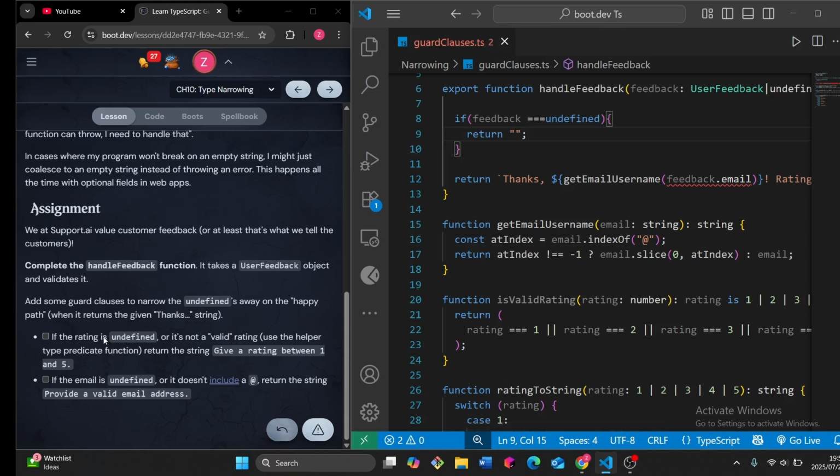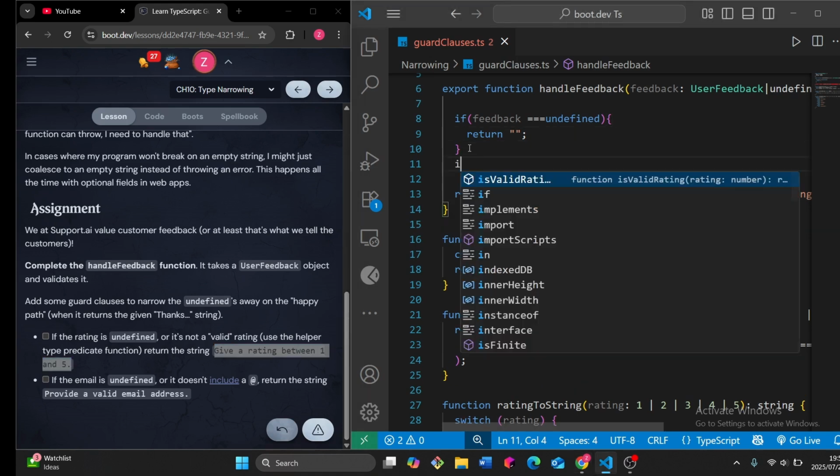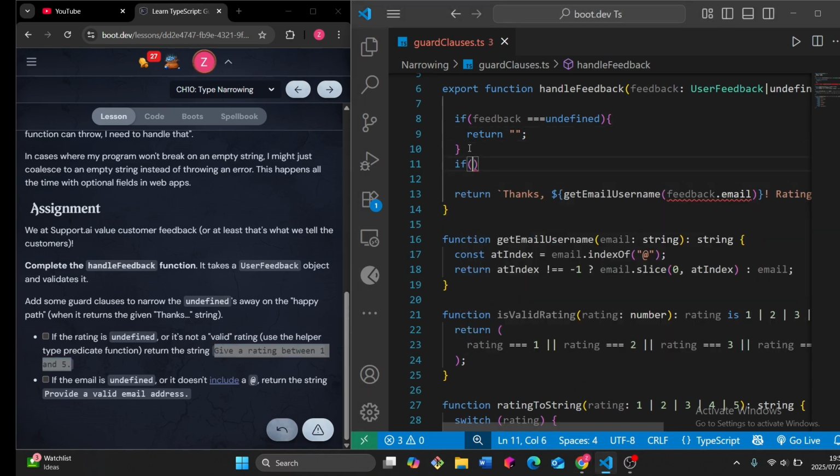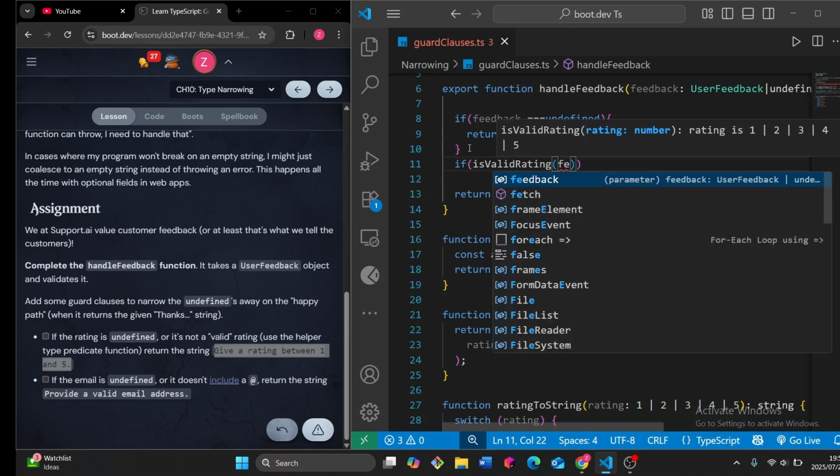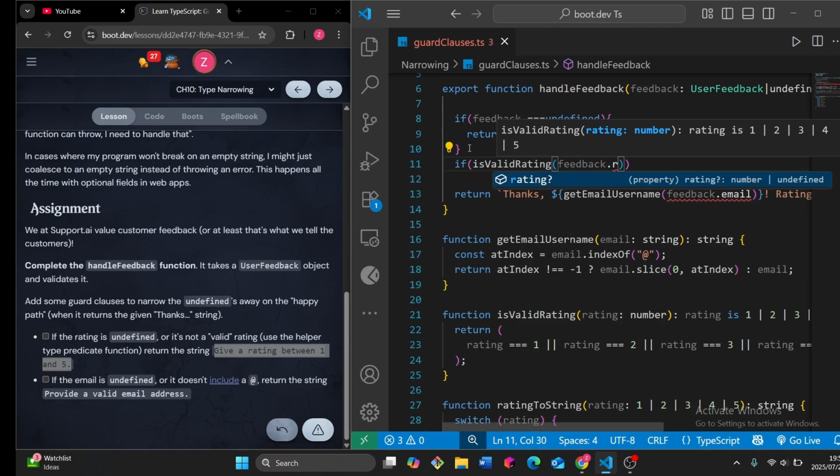If the rating is undefined, it's not a valid rating, use the helper function to return a string, give a proper rating. So we'll do this here, and so if is valid, and then we pass in the feedback dot rating.